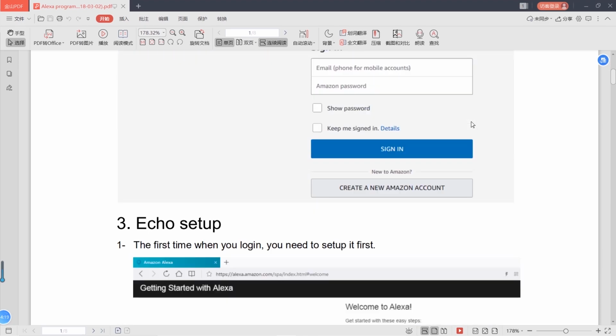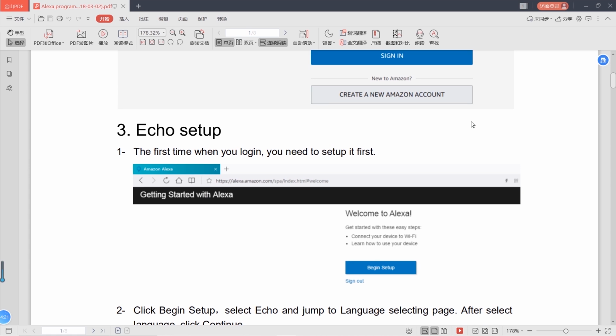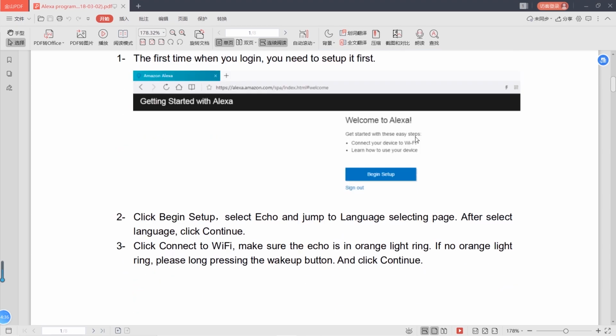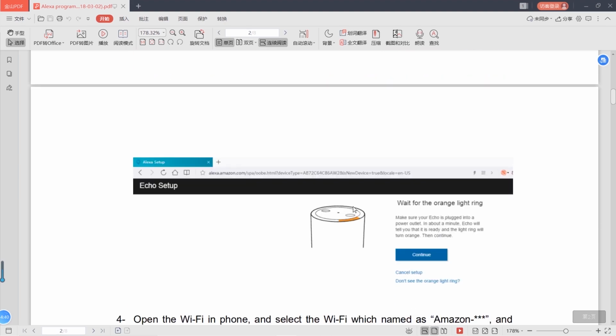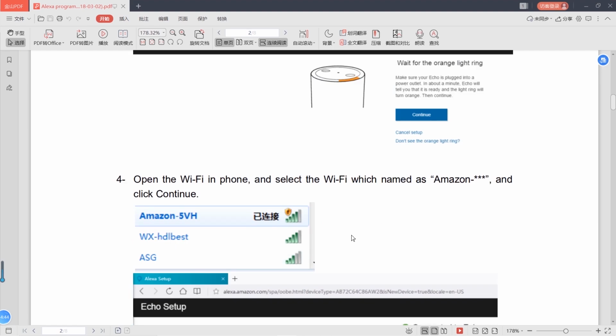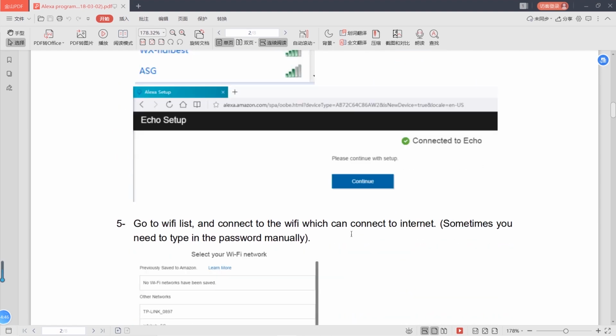Okay, and then go to the Echo setup. This step means binding the Echo voice machine to your Amazon account. Okay, you can follow the steps.